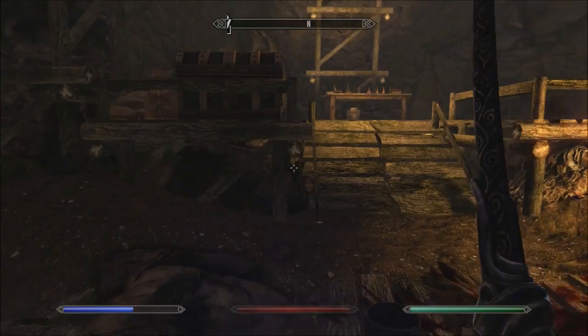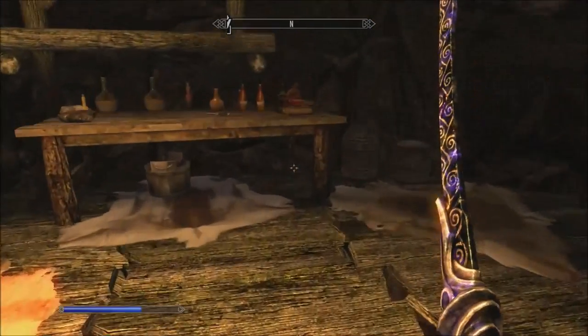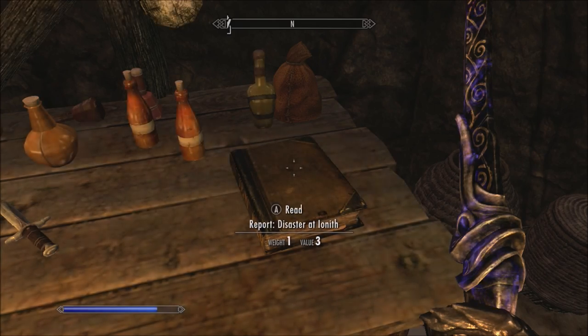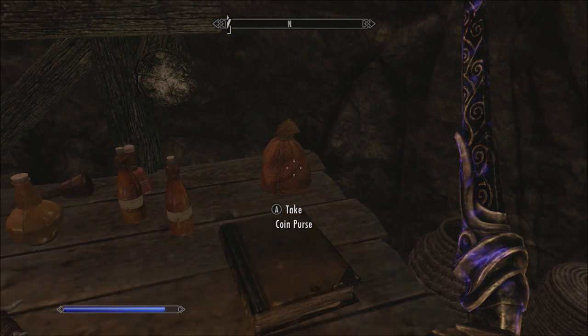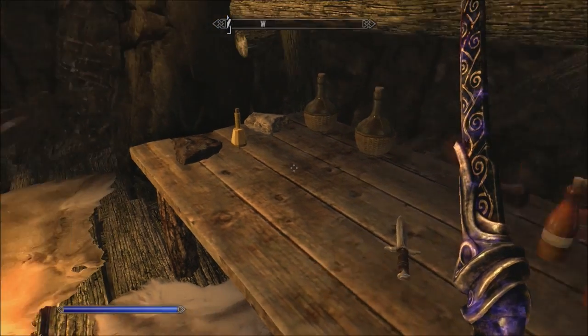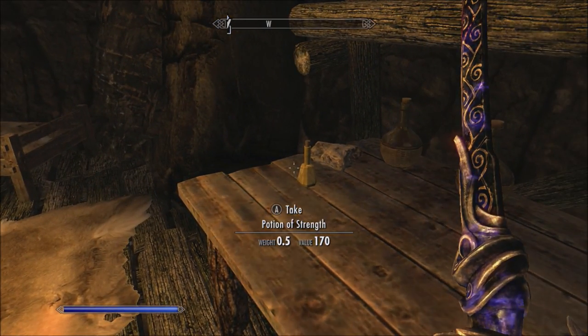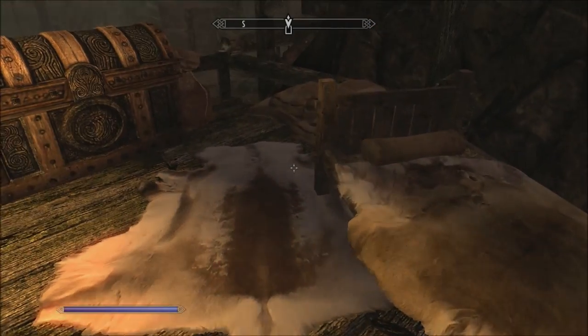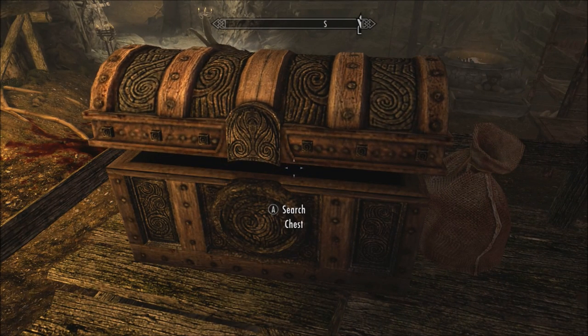Alrighty. Poacher's axe. And it should have... Yeah. There we go. Transmute mineral ore. I'll also take that draw to strength and the coin purse, because I earned it as far as I'm concerned. Alright, iron ore. Take that, the silver ore. And we got some corundum. Nice. And let's check the chest, because why not?